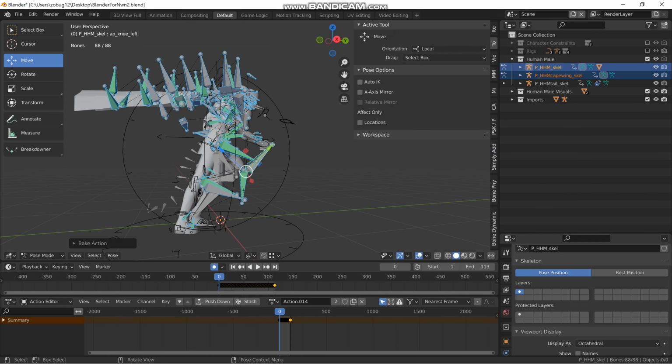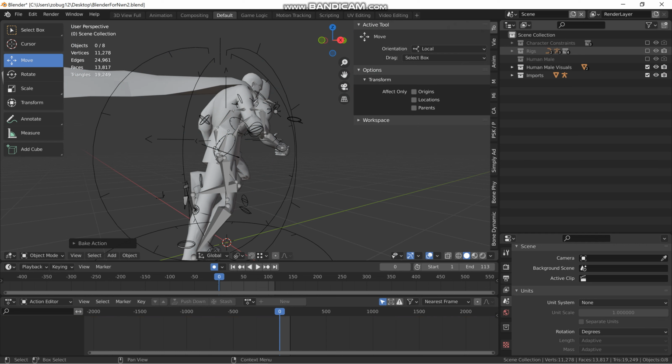Which I'll show you how to export on this next one after we adjust it real quick. Not liking how that leg looks. Okay, so I'm gonna go ahead and mess with these controls real quick.